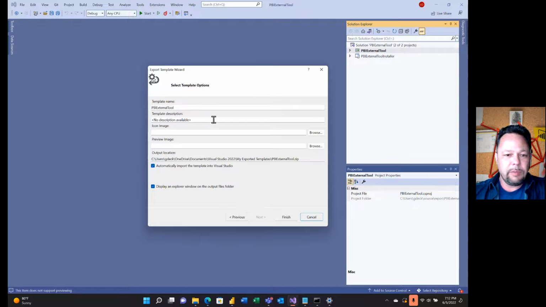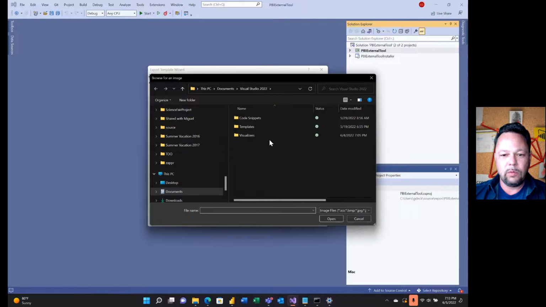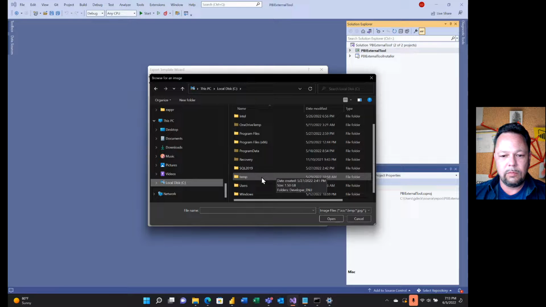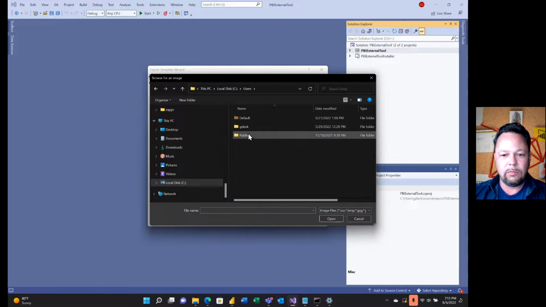The template name, PBI external tool, template for creating tools for Power BI. There we go. Icon image and preview image. Okay, well, now we should be able to get our icon from the source.